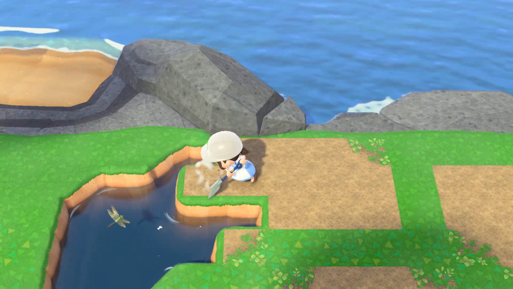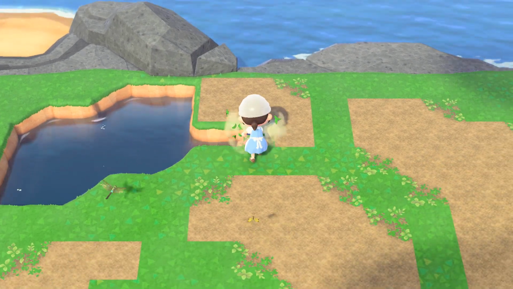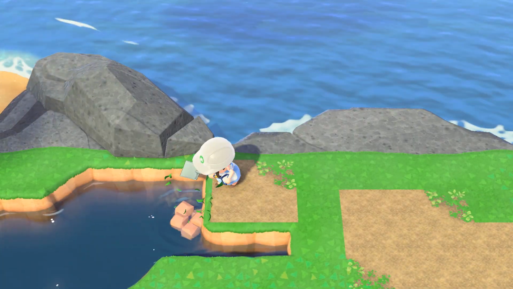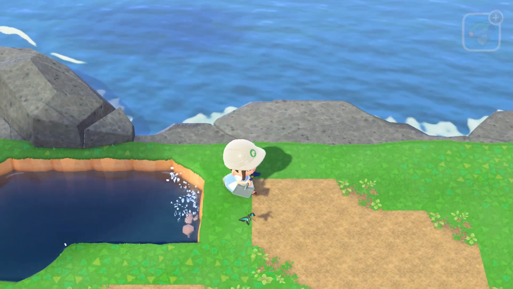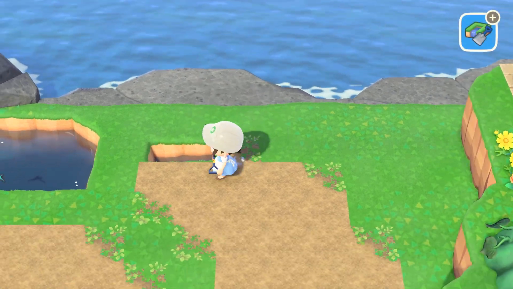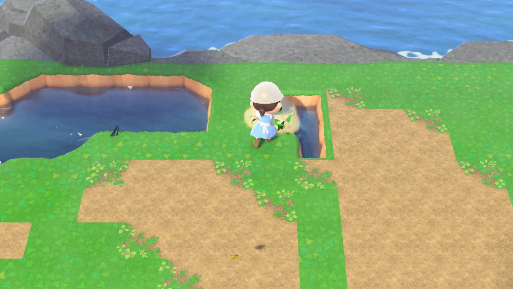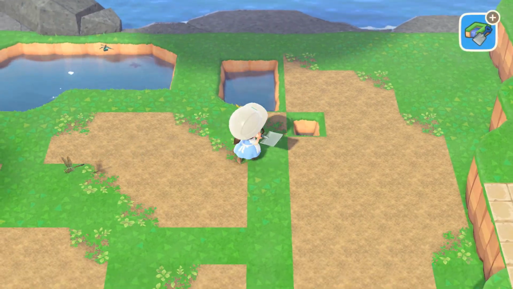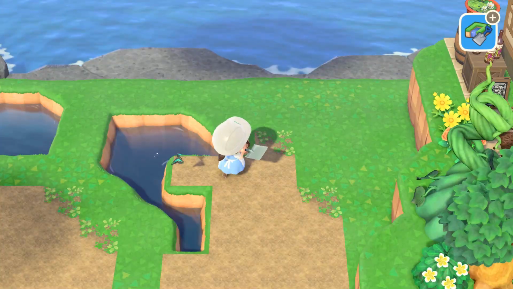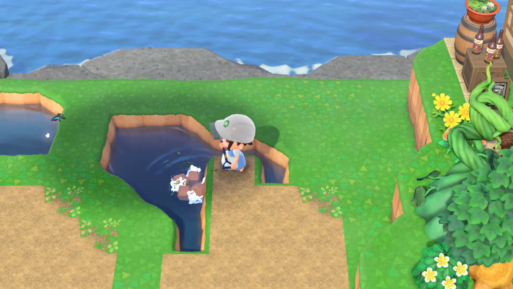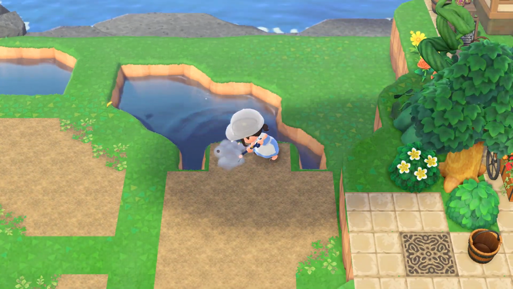This didn't turn out exactly like the outline that I found, but it does end up looking like a rose on your map. And once I finish waterscaping everything, I'll show you how it looks on the map, and I think it looks so cute. I was debating on creating a rose pond, but I was like, no, I'm gonna do it. So I went back to this area and destroyed so many things because I was like, I'm making space for this pond. I removed so many items and cliffs just to fit this pond, and I told myself that's a future Luna problem, to rearrange everything that I removed.